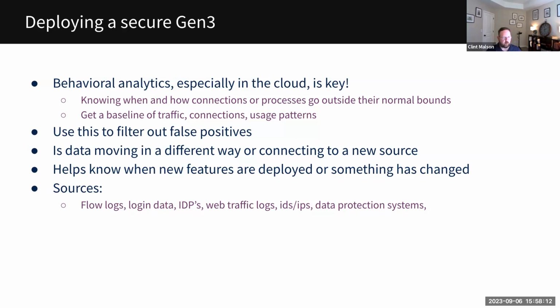and be able to filter out a lot of false positives or noise. If you're just using a DLP solution, you will probably get alerts every day because people are using the data inside of Gen3. But when you pair that with behavioral analytics, with traffic flows, net flow, VPC flow logs, you actually start getting a normal baseline of what actually is going on in your cloud. And then if behavioral analytics tags something, you know for pretty certain that something is different, something is new, or we've moved outside of our normal pattern.